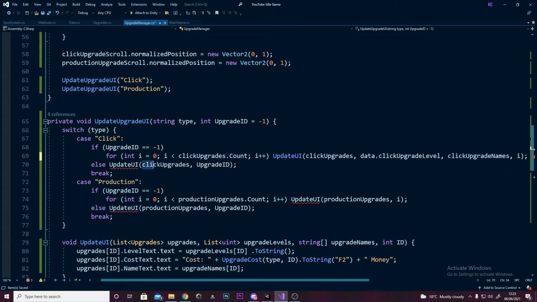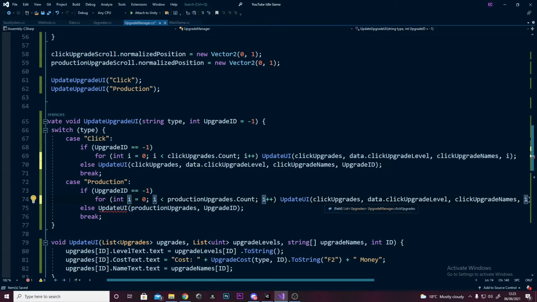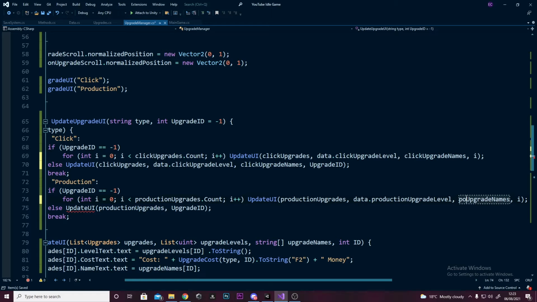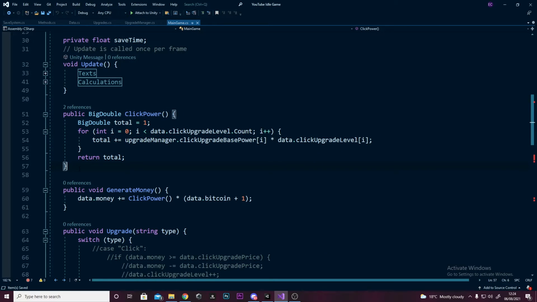The exact same thing, just copy that in, but rather than this, that's upgrade ID. Same thing here, but this is production. That is production. And that is production.